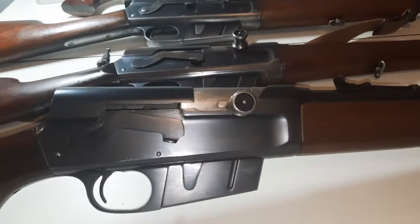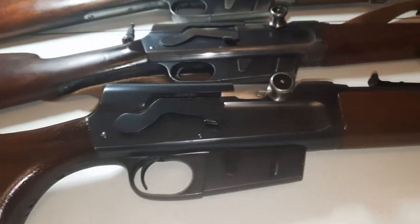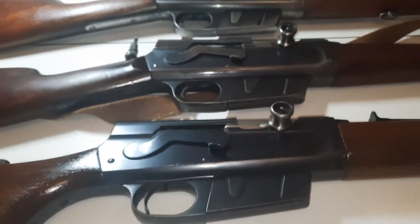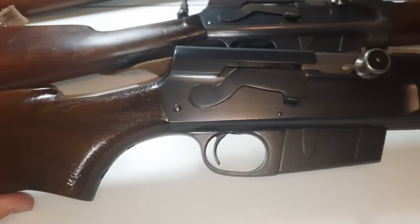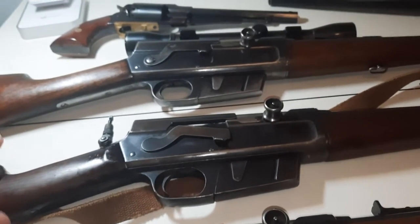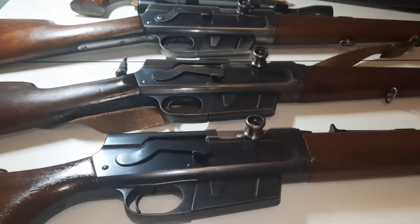And I'm not sure if I mentioned, but this one's 300 Savage. And I've used this deer hunting. I've taken a few deer with it. It's a good rifle. I don't use it hunting anymore. They can be fragile when they get this old. And this one was made in '49, so we got '49, 1919, and 1929. So, these guns are, well, one's over 100 years old, but they're old.